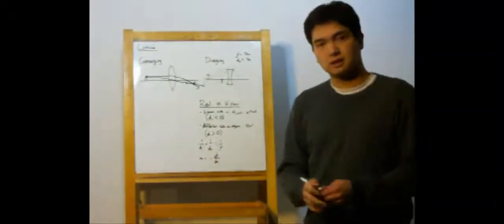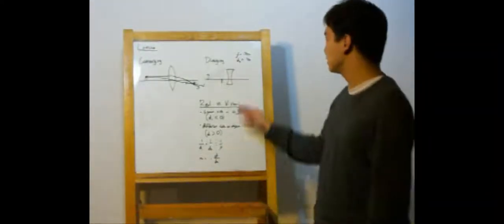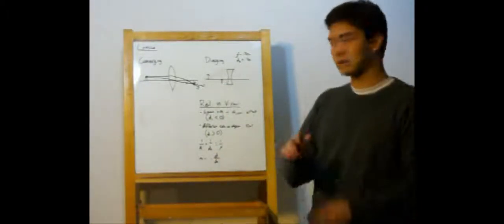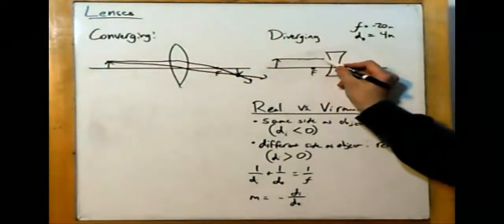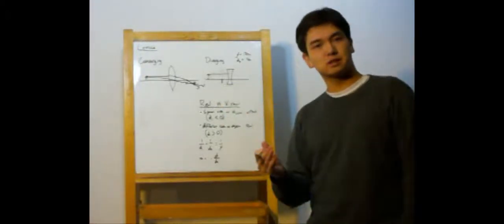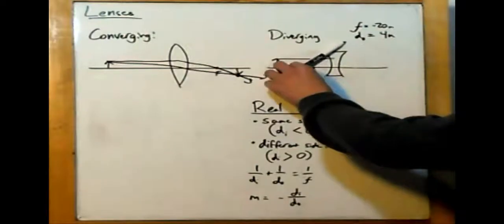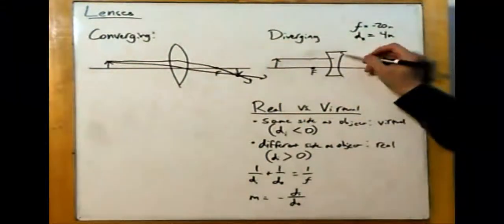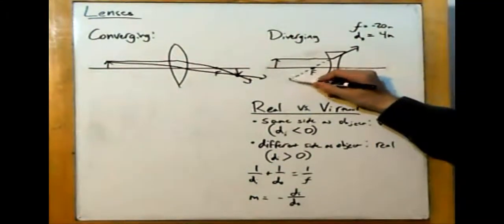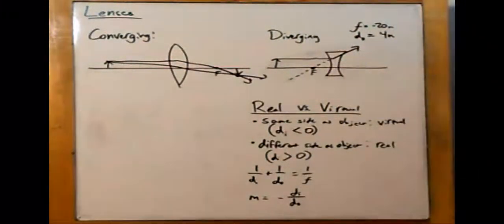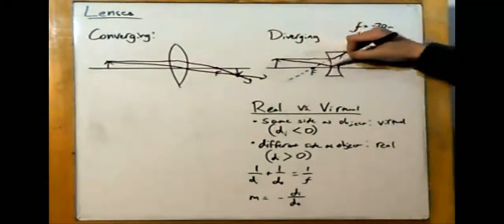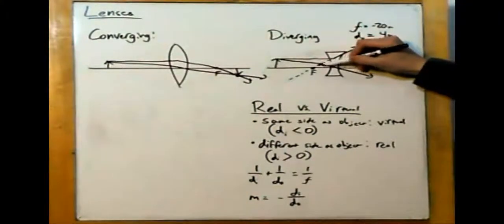So on to the diverging lens. The big difference between the diverging and the converging lens is that we consider the focal point of the diverging lens to be on the same side as the object. What does this mean for our image? Let me show you. As always, we have our parallel ray, and now it needs to be sent through the focal point. The trouble is that the focal point is here, but light rays pass through a lens. So here's what we do. We take a line that goes from the focal point upwards, and we get an actual ray of light heading out this way, and we extend it backwards to go through the focal point. This isn't actually where the light is coming from, but we perceive it as so, we extend it backwards. We also have the ray of light that goes straight to the center, unimpeded, and they intersect here, creating a very small image.